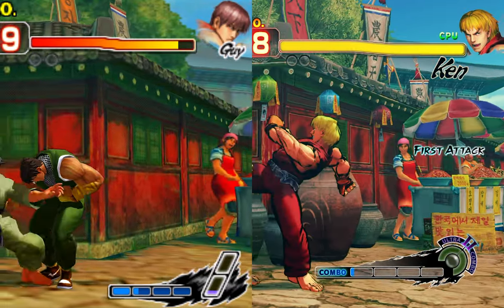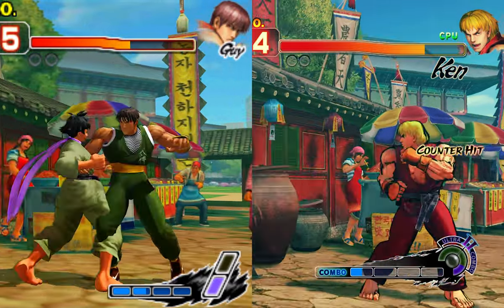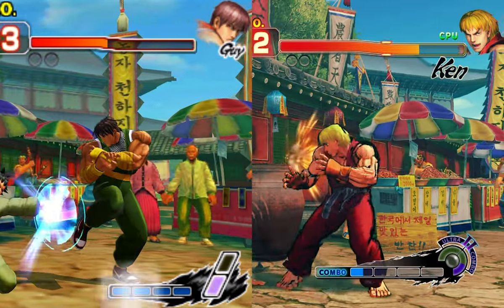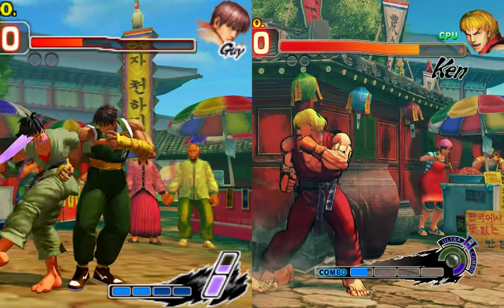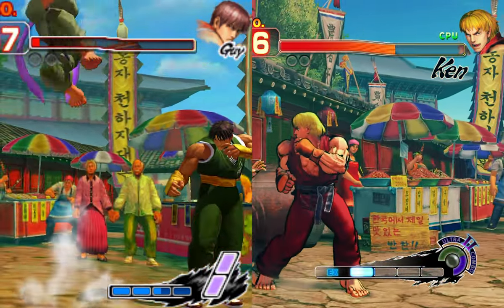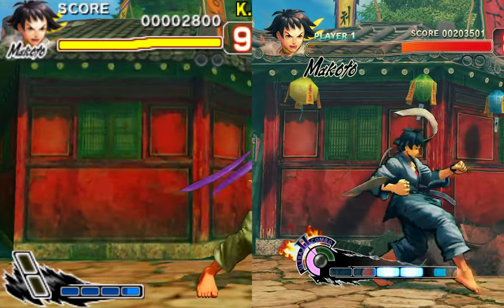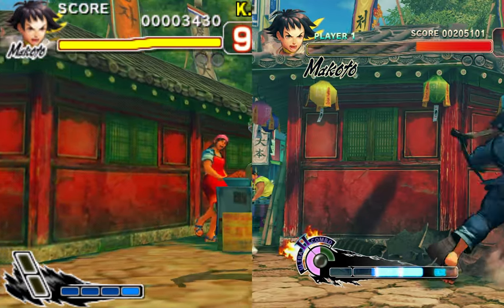As for the 3D effect, it doesn't really do much here. Due to the 2D backgrounds, the only part of the game that really benefits from the 3D effects are the characters. And it's really cool, especially when the screen tilts to the side, but only having the two fighters be in 3D doesn't really add much. And if you want a stable framerate, I wouldn't recommend playing it that way anyway, since the game only runs at 30 FPS in 3D mode.